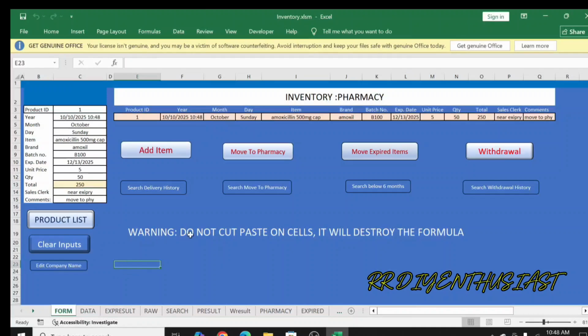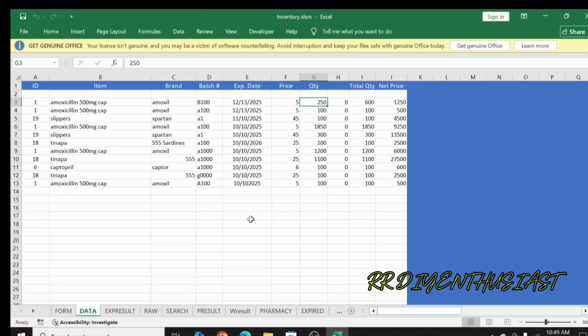It's the same with the function of move to expire, and the same with withdrawal. If you want to withdraw, for example, because this is now expiry and the company would like to withdraw, it has 250.